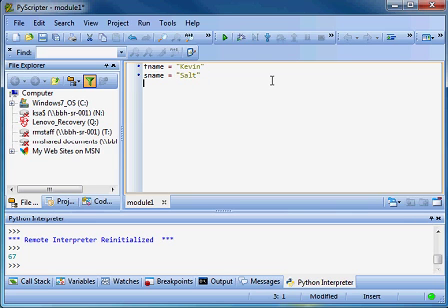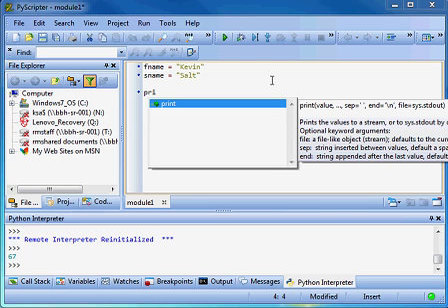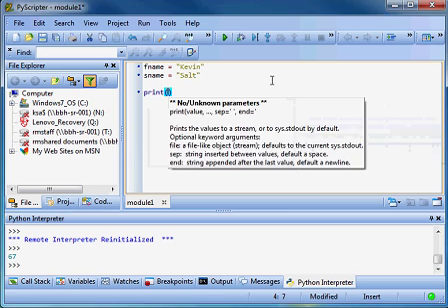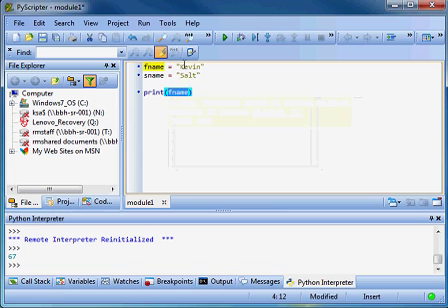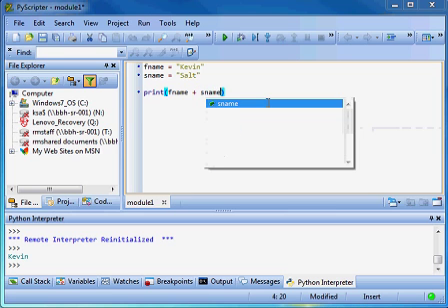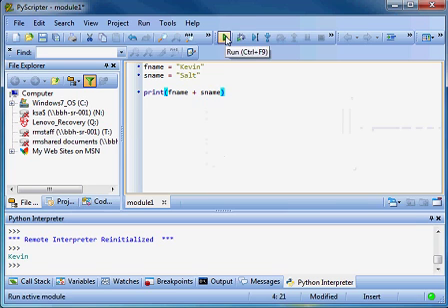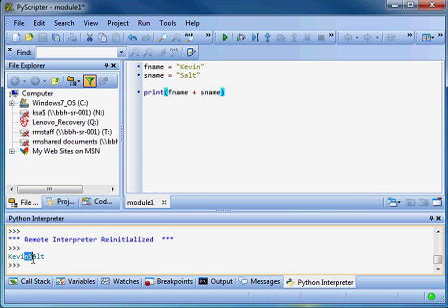So what I can now do in Python is I can simply ask Python to print for me whatever is in fname. And since fname contains the value Kevin, when I hit the play button, this should output the text Kevin down in the interpreter window. I can also then add onto that whatever is in sname. So if I hit the play button now, we should get Kevin Short. Notice, however, that there's no space between the two parts of the name.